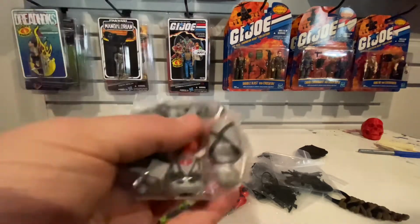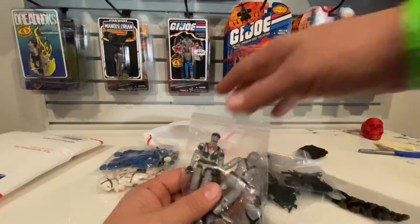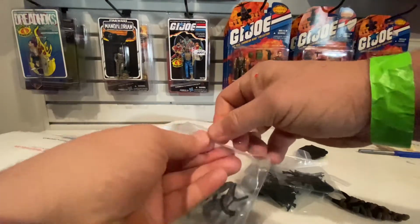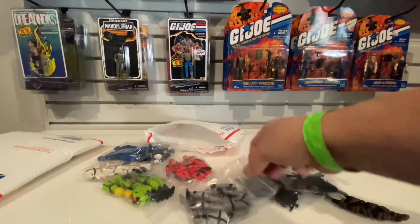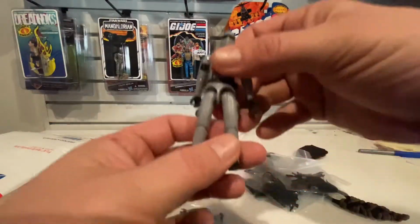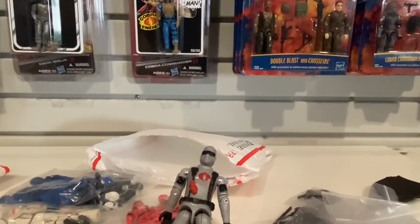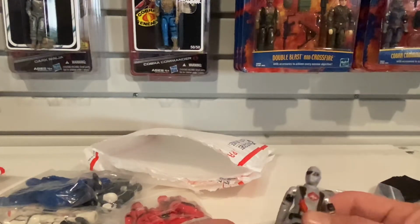So one thing that I noticed here on the gray guys, there's a look to the plastic that I kind of like. I've got something stuck in my hand here. Hang on. Yeah, there's kind of a look to the plastic that I like. It's almost a metallic sheen to it. So, zoom in here a bit for all of this. Yeah, my chair is all squeaky.